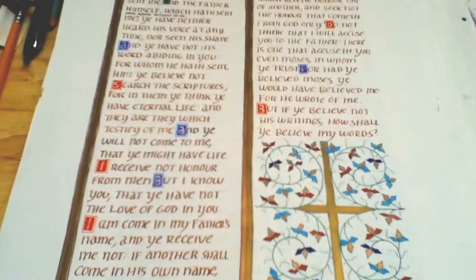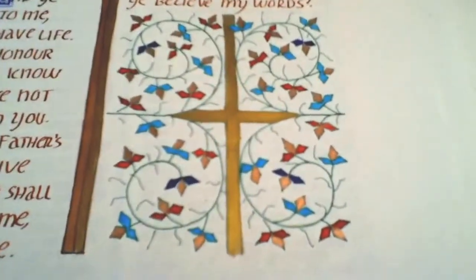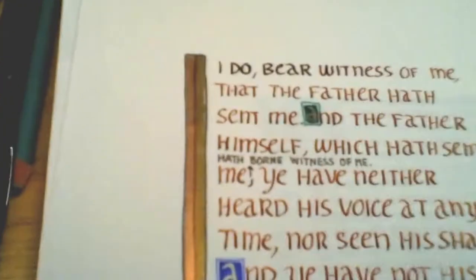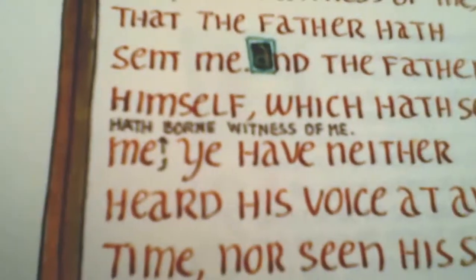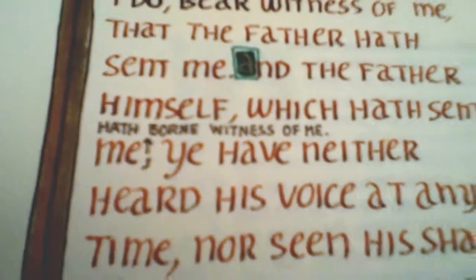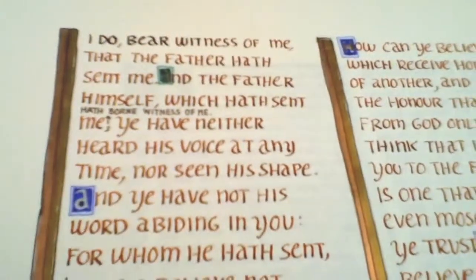And this is the last page of that chapter, and as you can see, I have this pattern here. I was inspired by cloisonne, and you can see up here an error that I had in the page. I'm very open about them. I just happened to forget to put in this particular text, and so there it is in between the texts. Wasn't planned, it just turned out that way.